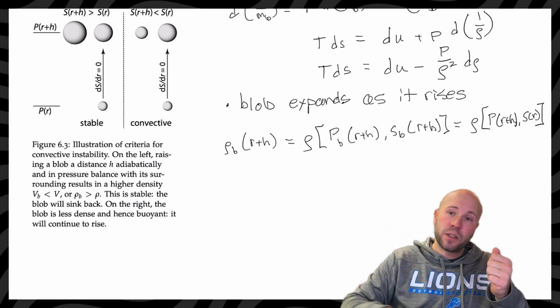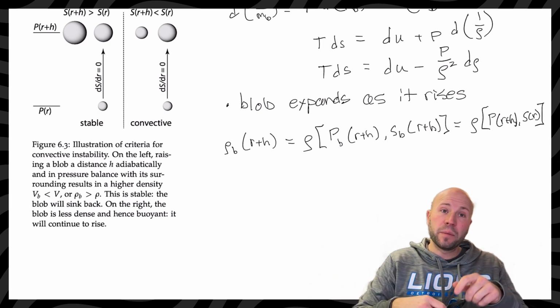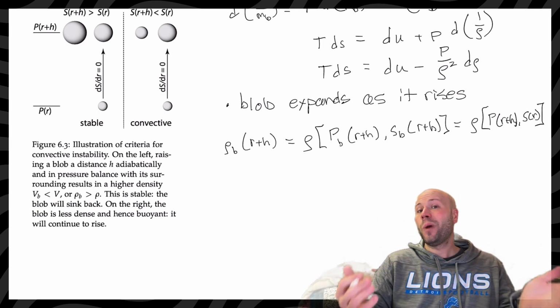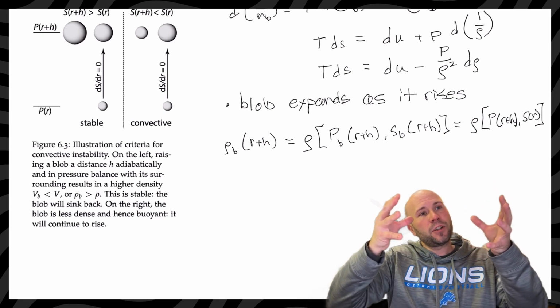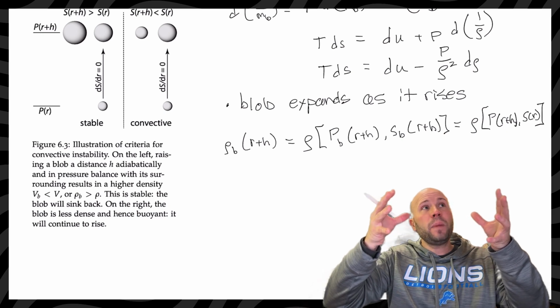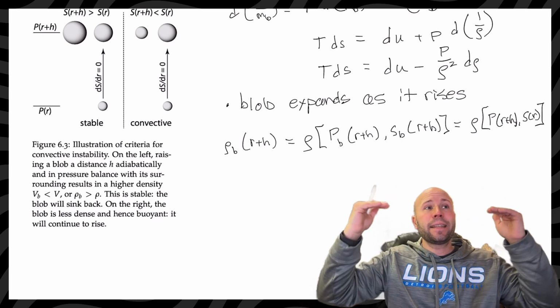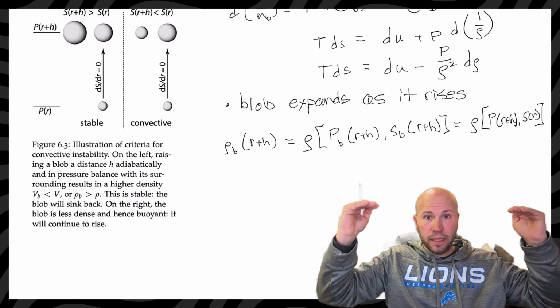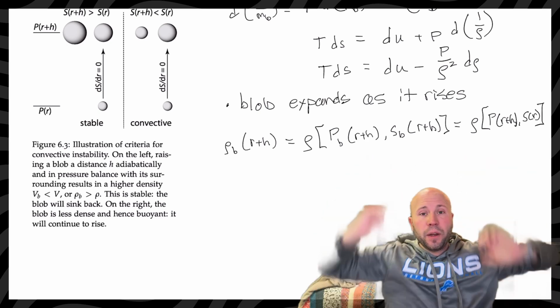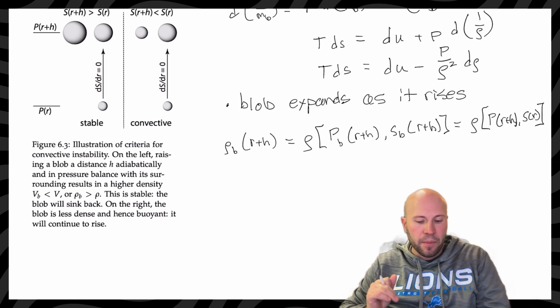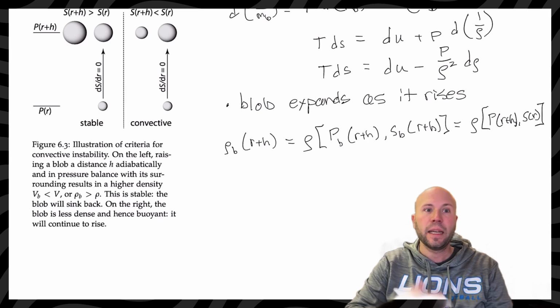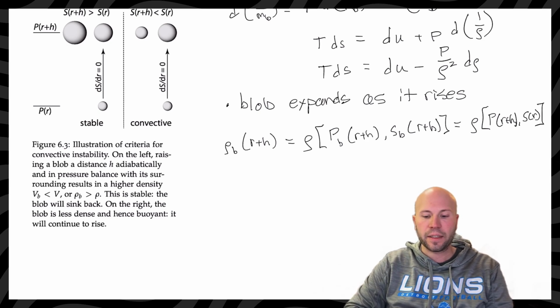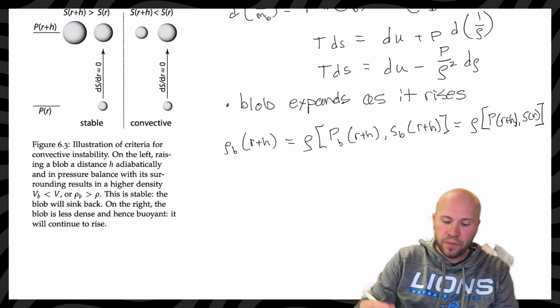You're not going to maintain this sort of motion. What we want in order for something to become convective is for it to experience a runaway buoyant force, meaning that I perturb this thing up some distance, it maintains pressure equilibrium by expanding, and in so expanding, it becomes slightly less dense than the medium that it now finds itself in. Therefore, it experiences a net buoyant force upward and runs away. And that would be the start, the onset of convective instability and ultimately convection that lasts a sufficient period of time to transport heat in a star. So that's the idea.